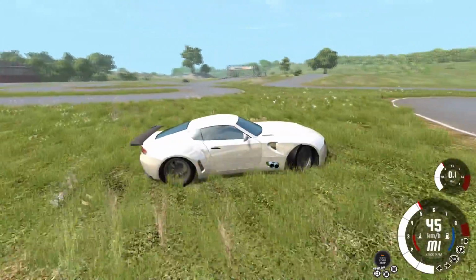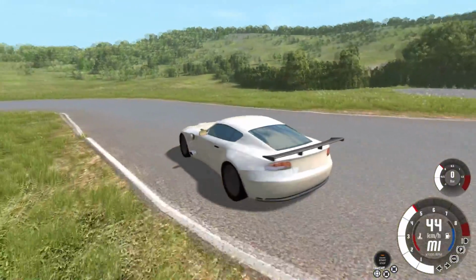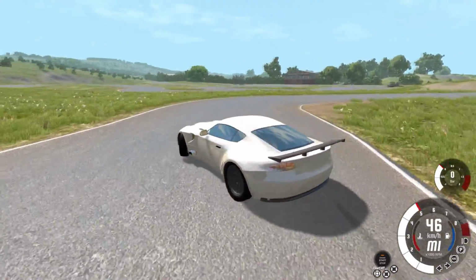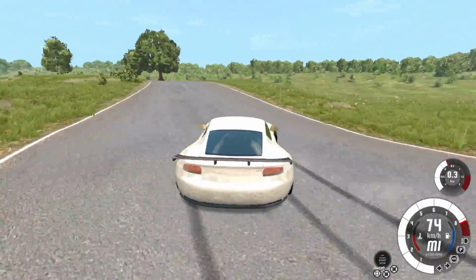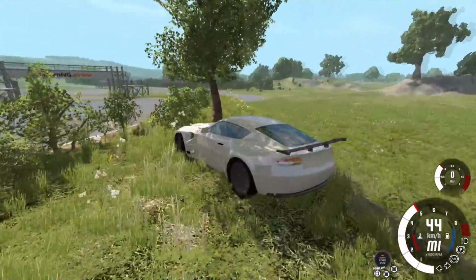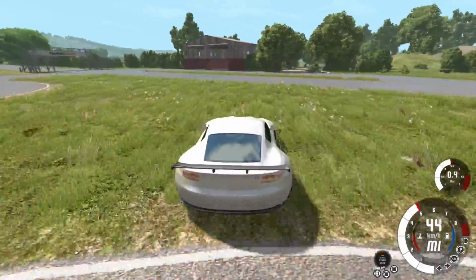If we could just have this car be a rear-wheel drive car, can you imagine how undrivable it would be? It would just be a disaster. But I really wanted it to stay all-wheel drive just for the all-wheel drive burnouts. That's the only reason. Oh, I'm chaining now. We're linking drifts. Oh, too much throttle, too much speed. And the tree. Looks like the 200BX is ready to go again, but I'm just gonna try something else here.